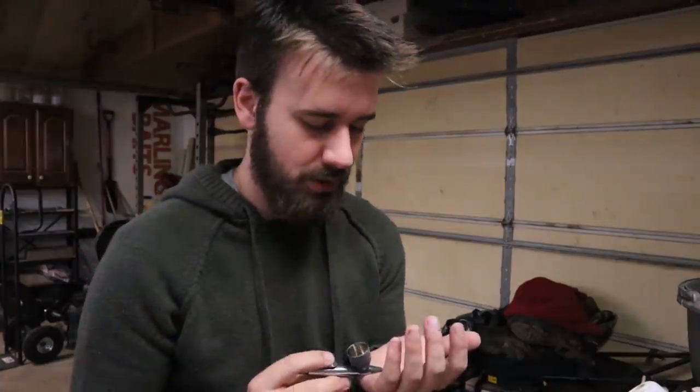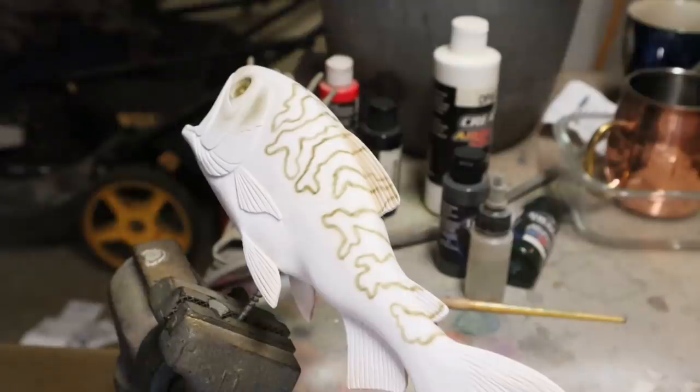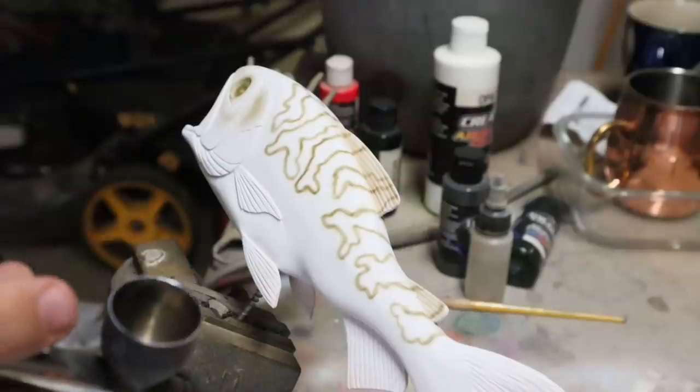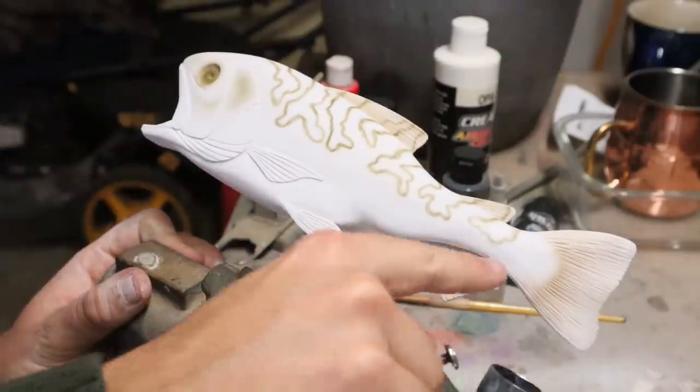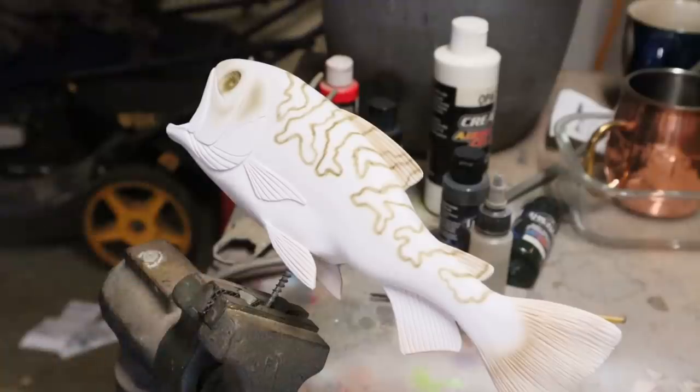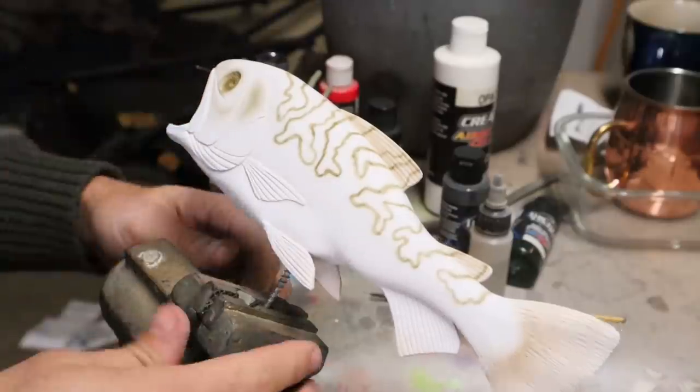Randomly knocked over Detail Sepia — easily the next worst possible color, just a browner version of the raw umber, more poop-like. Not going to add much of it; maybe just define the fins a little. Going to apply sepia only to the top fins and tail fin, leaving the three bottom fins alone. That's not cheating — it was used. Hoping the next random color is something bright and fabulous.